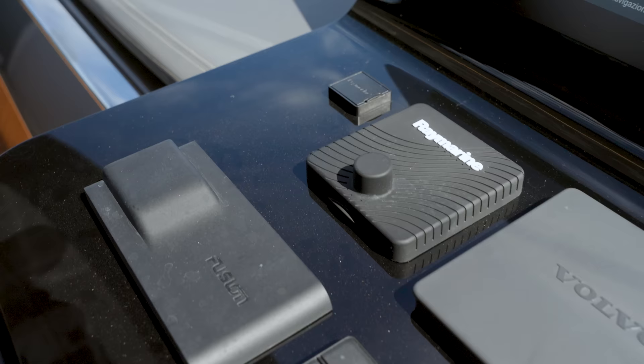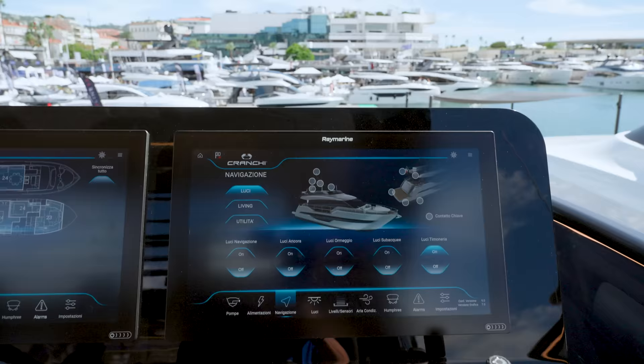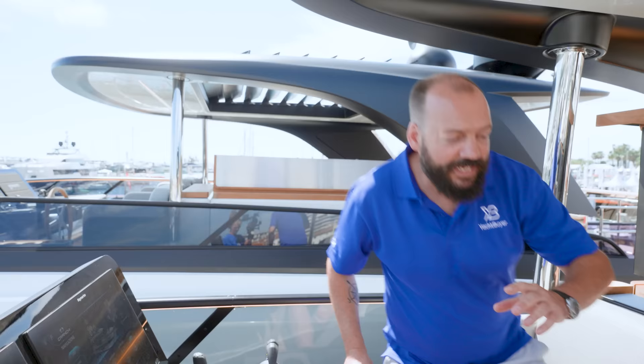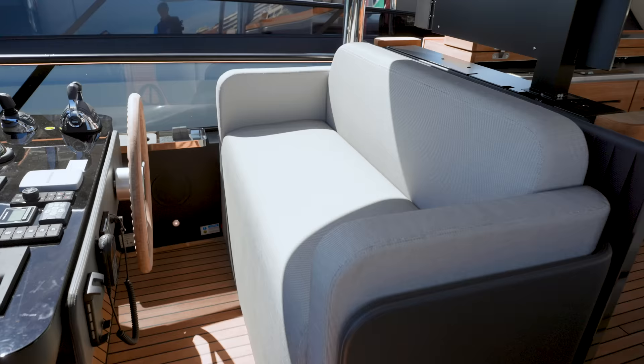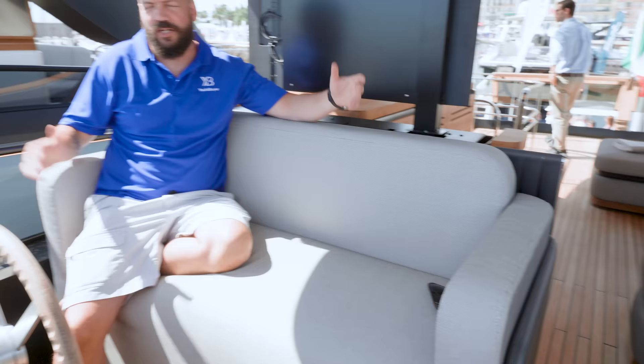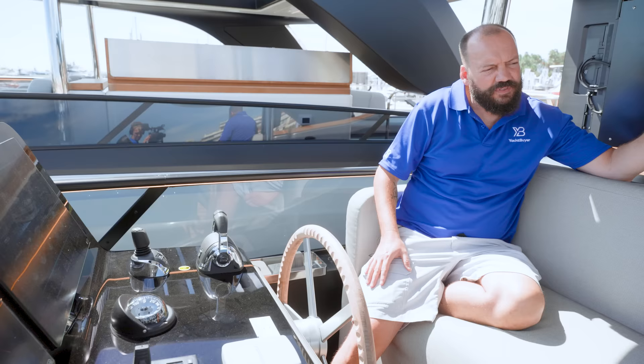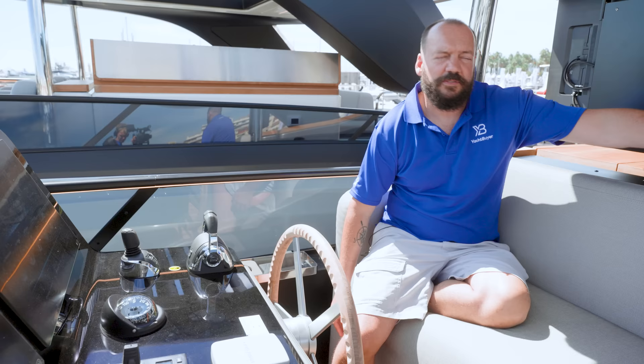Really good display. What I really like is these seats — you can sit right back in them, and if you stand up the view is fantastic. But here's the bit I really like: you can get four people across here — four deep, comfortable seats across the front — which means a family of four can all be up here when the boat's doing 20, 25, maybe 30 knots. It's not the only boat to have four seats across, but it's always worth pointing out; some boats only have two, and being back in the dinette is not the same experience.